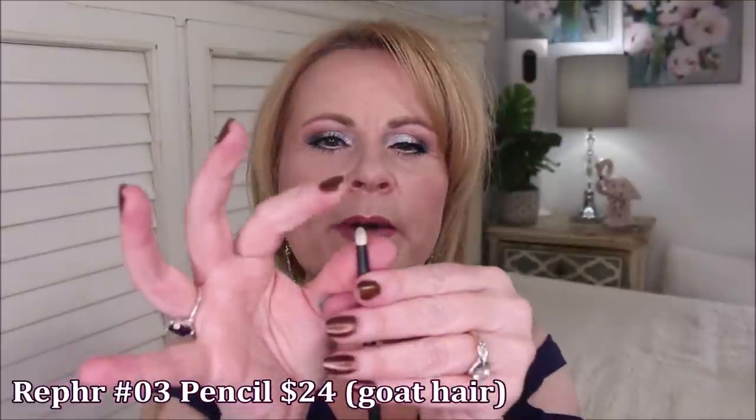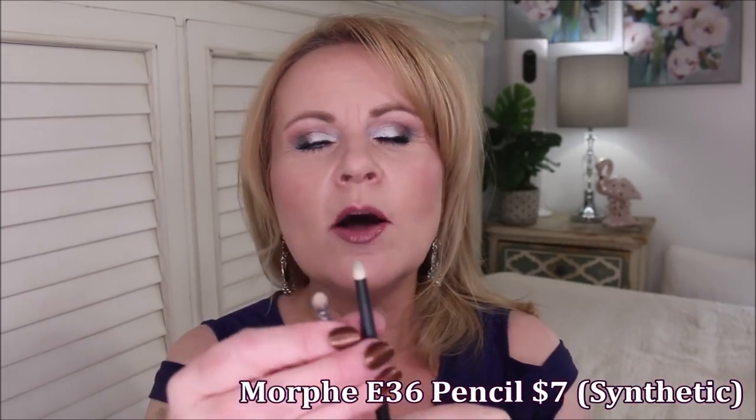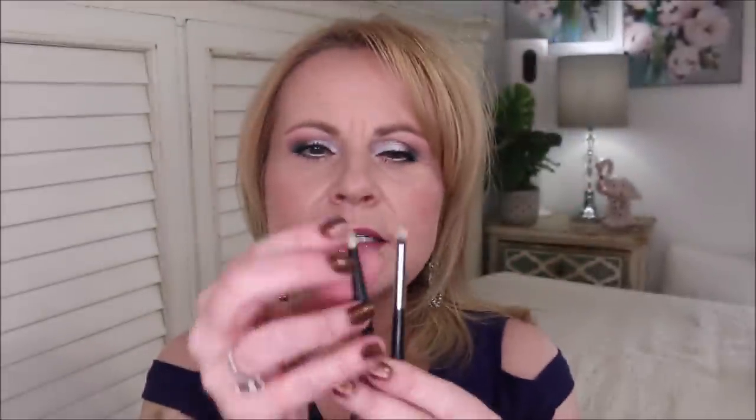This one is from Reefer — they sent me a lot of their brushes and I love their eye brushes. This is the 03, a pencil brush. What's nice about it is it's not so stiff that it smudges too hard — it has enough stiffness but not too much. So I really like this one for smudging out my under eyes. But Morphe has the E36, which does almost identically the same thing. It's not quite as thin as the Reefer brush, but it does exactly the same thing when you're using it on your eyes. It's a pencil brush that has a little bit of give, so I don't feel like I'm scraping my eye. You can get the Morphe for a fraction of the cost of the Reefer. Reefer's are great brushes, but they are super expensive.